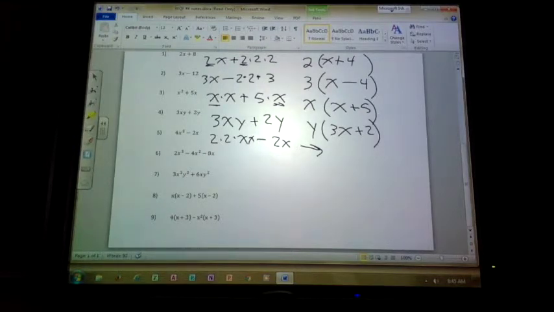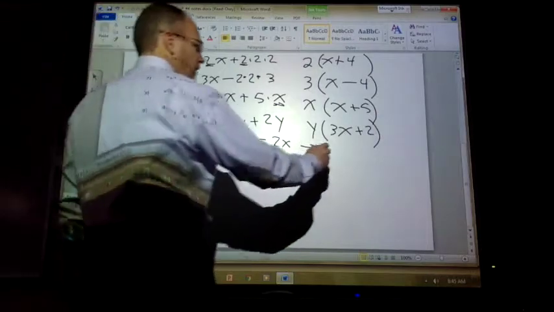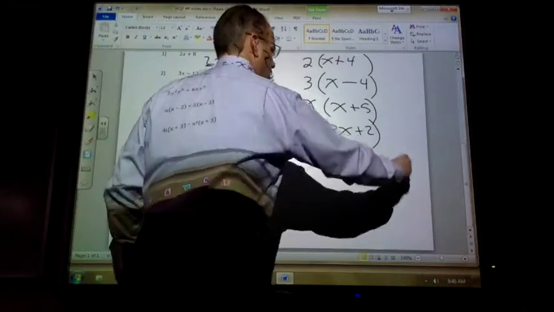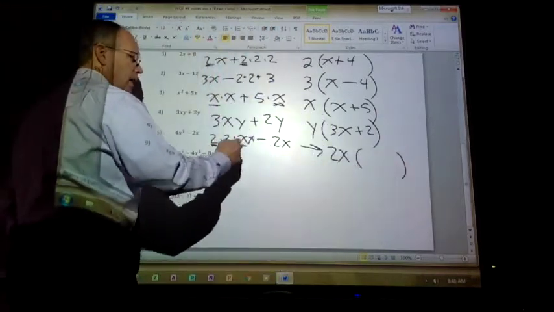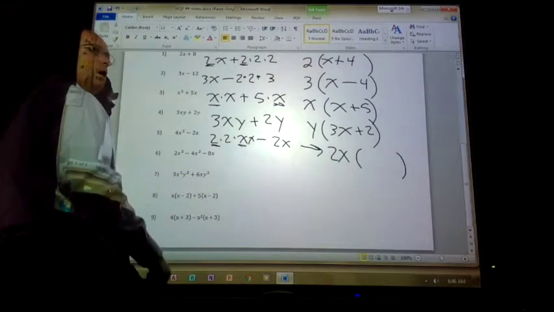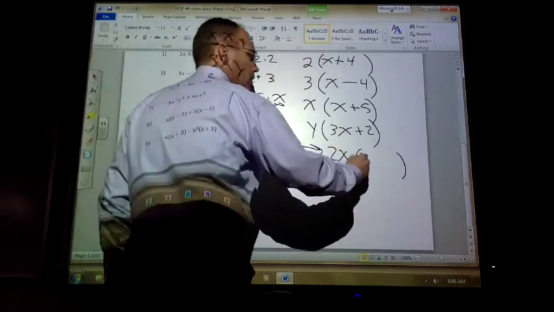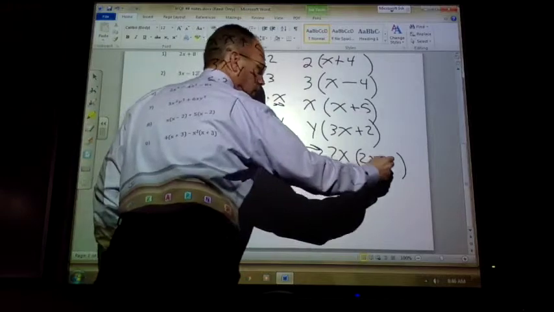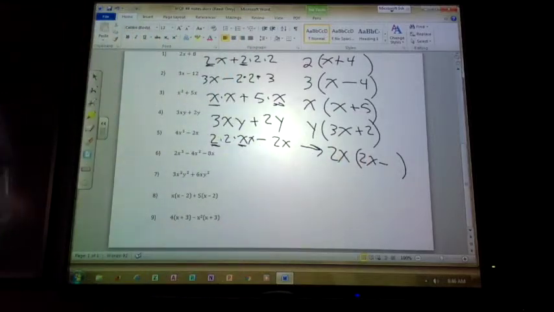X. What else? 2. So I can factor a 2x out of both. Okay. So if I factor a 2x out of both, what do I have left on this first one? I have a 2x. The minus needs to come along for the ride. If I factor a 2x out of 2x, what do I have left? Not 0. What's a placeholder?